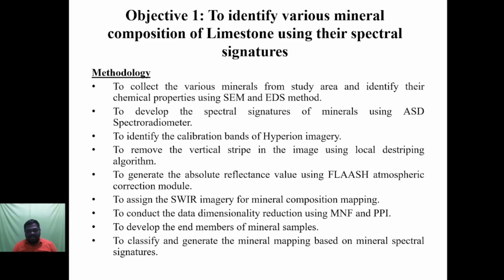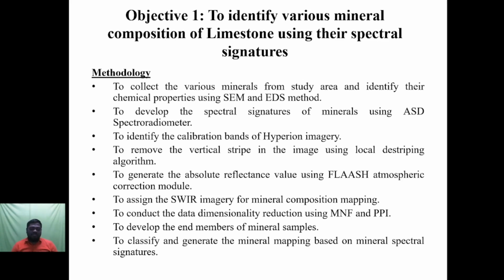Compared to a number of algorithms, such as the global algorithm, neighborhood algorithm, low pass filtering, high pass filtering, and wavelet oscillations, the local destriping algorithm will modify only the nearest neighborhood pixel values. It is based on the nearest neighborhood pixel values. For example, if the middle one is 0 and the neighborhood pixel values are 10 and 12, it will take the average: 10 plus 12 equals 22, divided by 2 equals 11. So the middle pixel value becomes 11. This kind of average it will take. So the local destriping algorithm will give a better result compared to others.